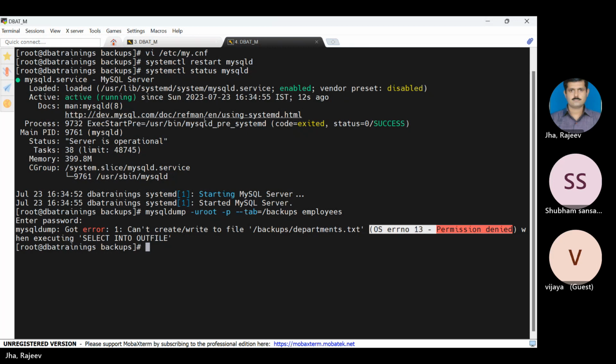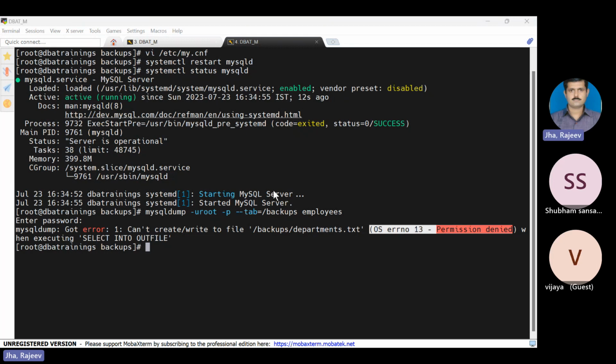Now the secure file privilege has the MySQL user ownership, and I am taking the backup onto that particular directory. Since I have given the permission for that directory only to the MySQL user, performing the backup from the root user is not allowed.